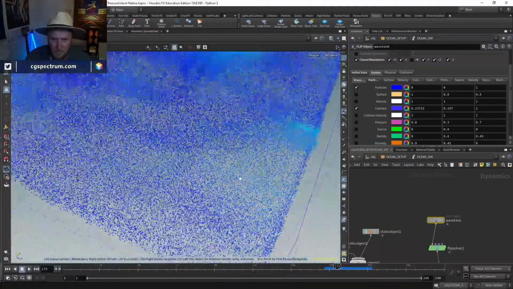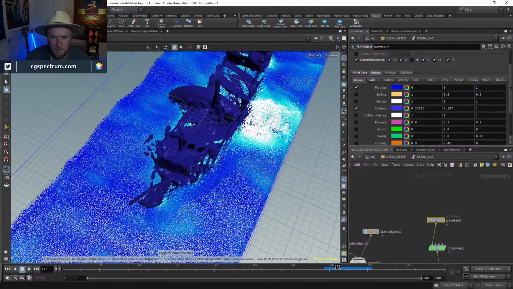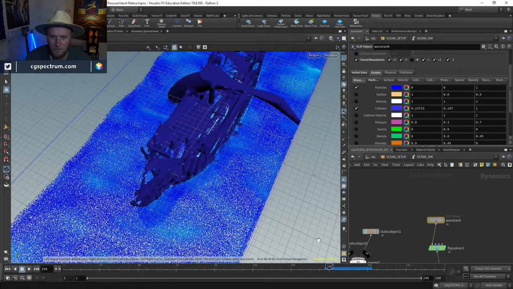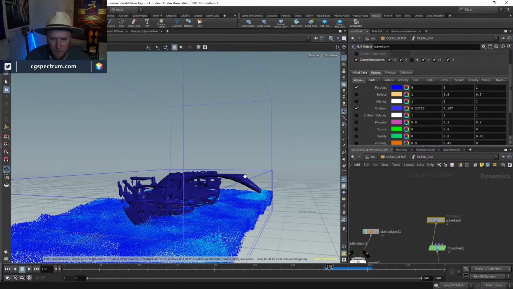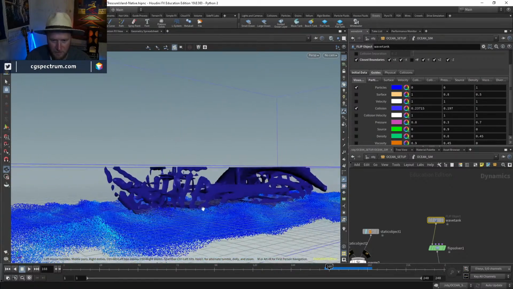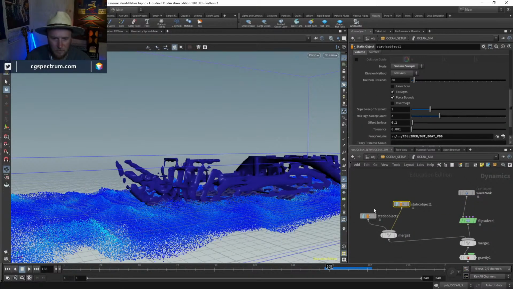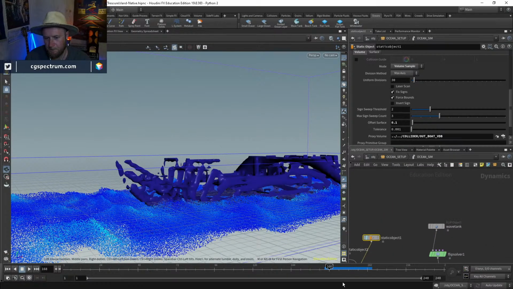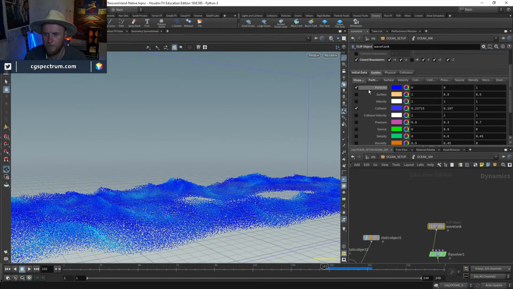So, as you can see, the tentacle looks pretty nice and solid here. Go back, you can see it's getting clipped, there's a little bound there, but it's looking pretty good, and this is looking very sparse. Even with our little offset there, it's looking pretty sparse. So, let's go back to the first frame.